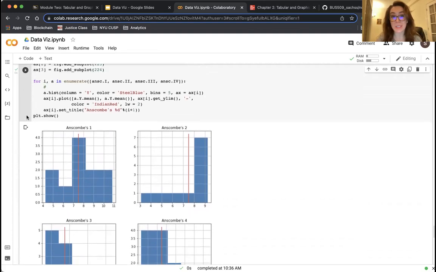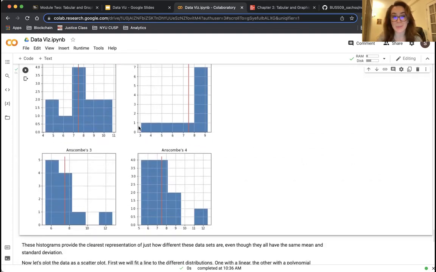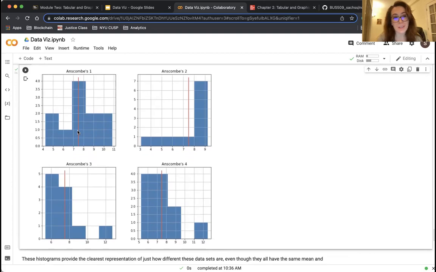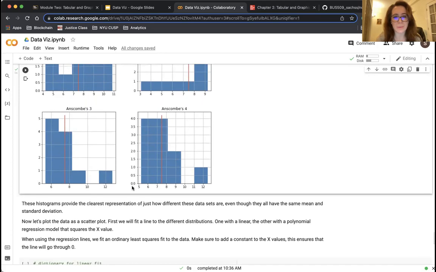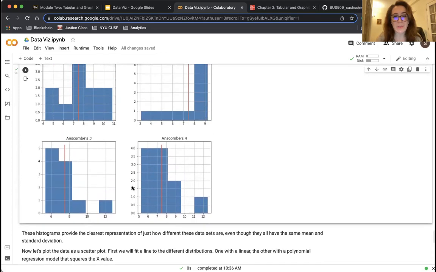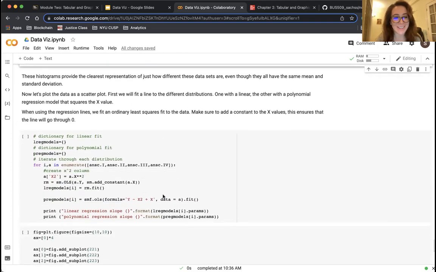And this now shows us the distribution across the continuous spectrum. So now we are starting to get a little bit more insight into what the data might look like underlying the tabular format. We see this is generally centered around the mean of the middle. This one, the mean is slightly to the left of the majority of values. And these two, again, have similar distributions, just judging off the shape. And even though they all have the same exact mean, we can now start to see the distribution of data around the mean is actually very different.